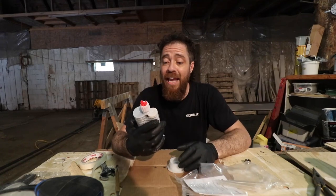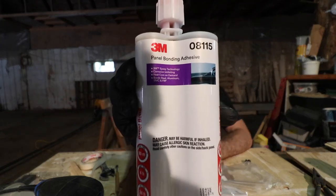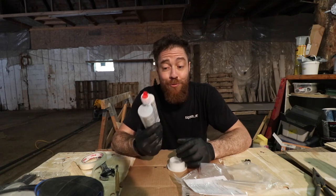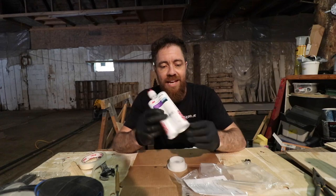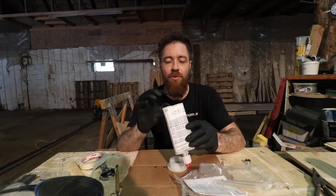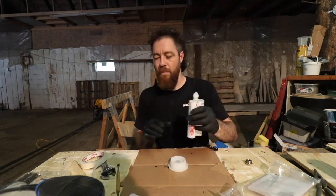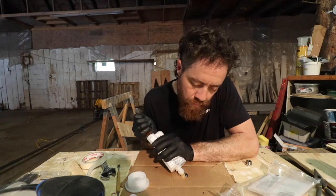Now this stuff is called panel bonding adhesive 08115. So our diesel mechanic said, this stuff is really expensive. I think it was like $90 for this tube set. There's two tubes in there, and you just mix it equal parts. Like one is a little bit bigger diameter than the other, but if you push them equally, then you just mix it up. And it comes with mixing tips, but we're not gonna use this entire thing all at once.